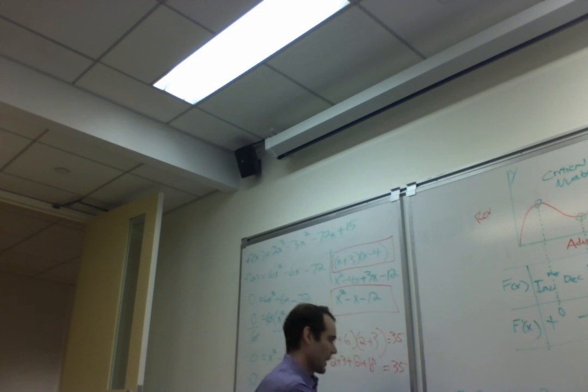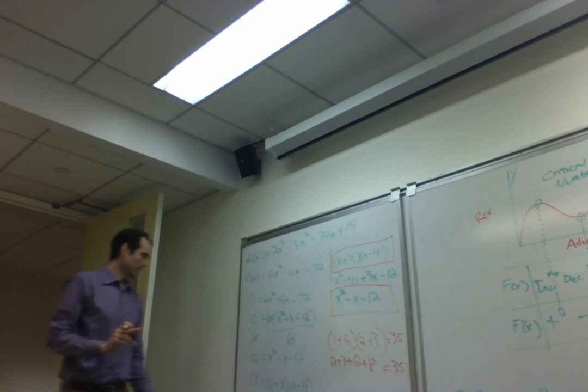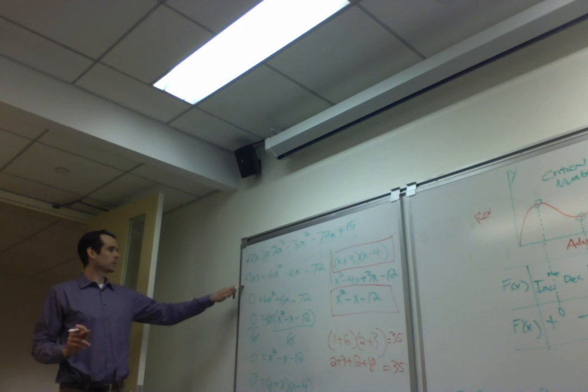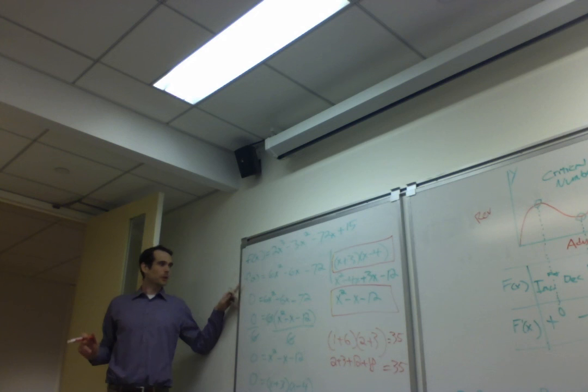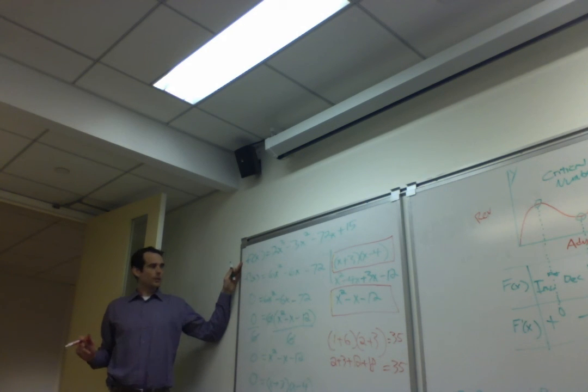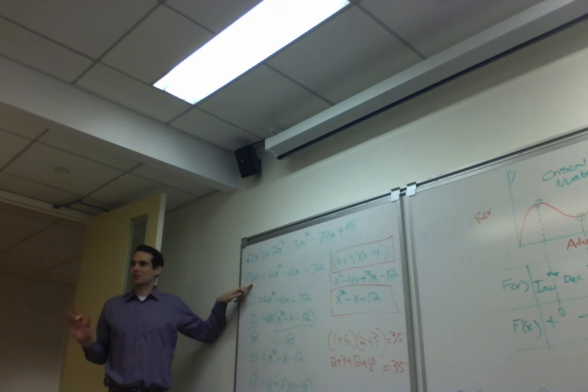Let's start with 10. So I know this is the derivative function. This tells me the rate of change for the original function. So if I plug 10 into this function, it's going to tell me the slope at point 10 for the original function. Does that make sense? So let's plug 10 into this function and find out what the slope is.